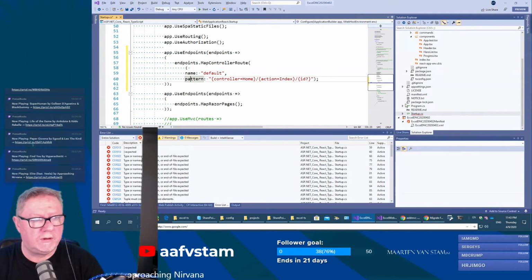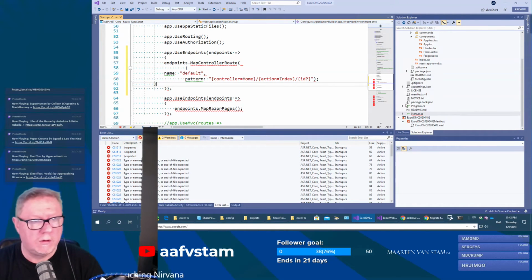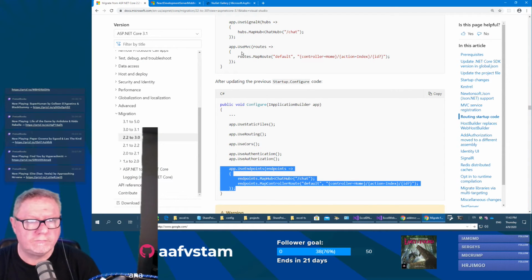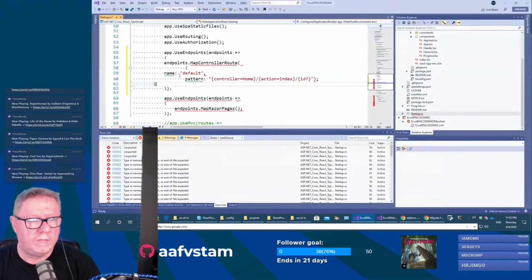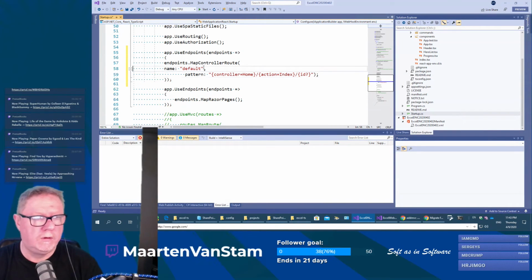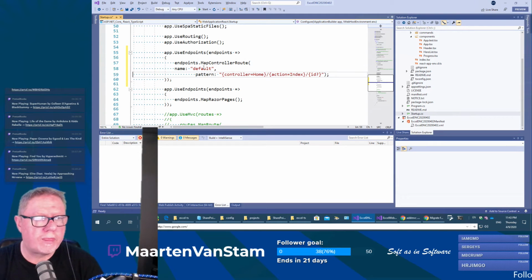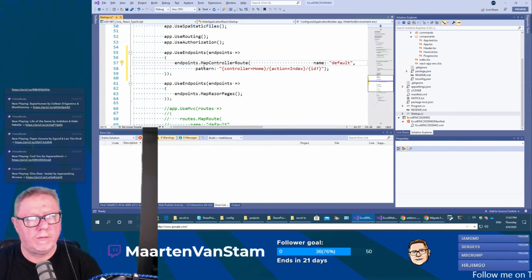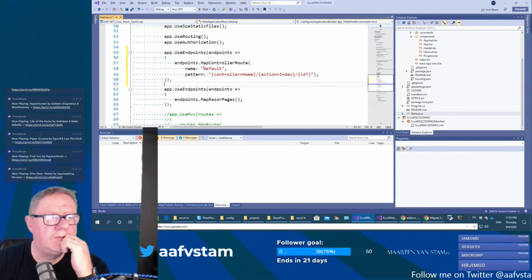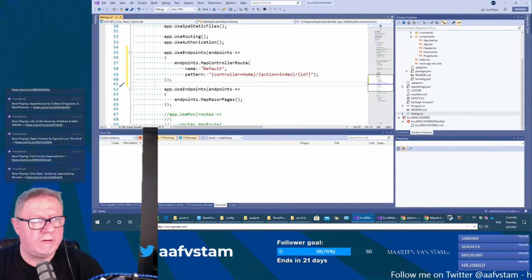This is not allowed, I think. No. Control route. So there's no need for brackets in here. Something like this.